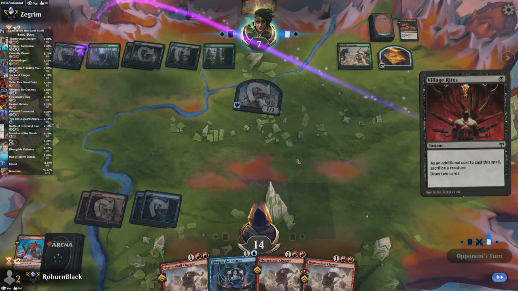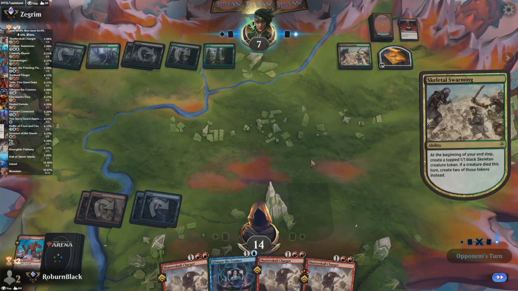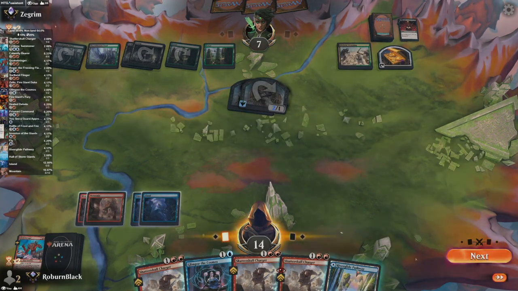It's just like Azorius control. Draw. Okay, good for you, man. Gets the tap skellies.